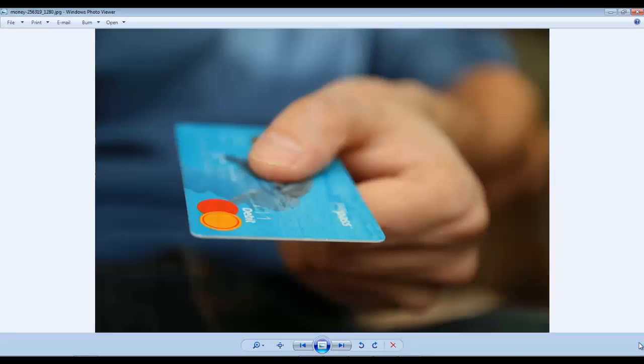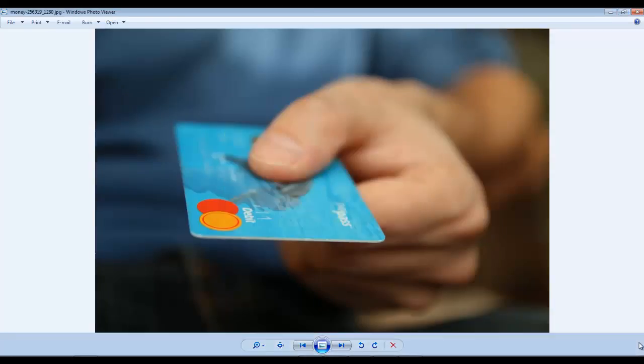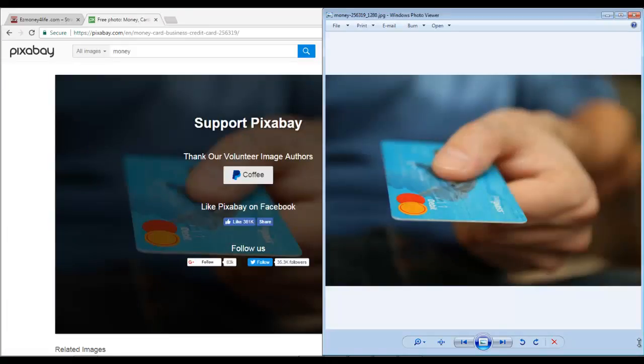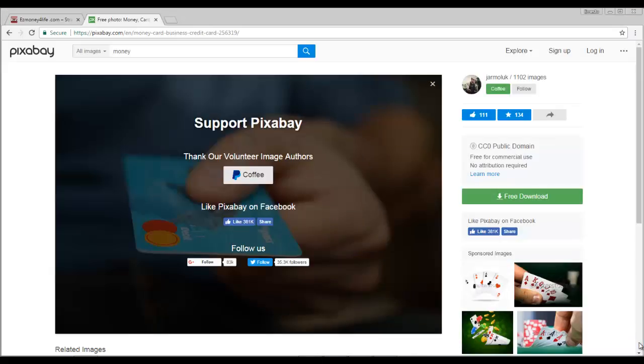Okay, this is the photo here, and let's see, Windows Photo Viewer, and then just find it and drag it into your folder. Oh, I didn't want to do that. Say no. Let's minimize that, and let's see, file. You want to say make a copy, delete, burn, open. It usually tells you where you want to send it, but I'm using Chrome, and I'm not familiar with Chrome. I should be doing this in Firefox, and it tells you where you can put them. But find them and put them all in the same spot.